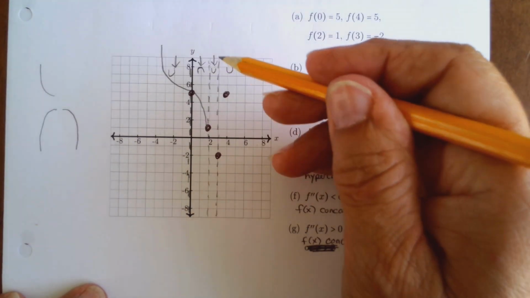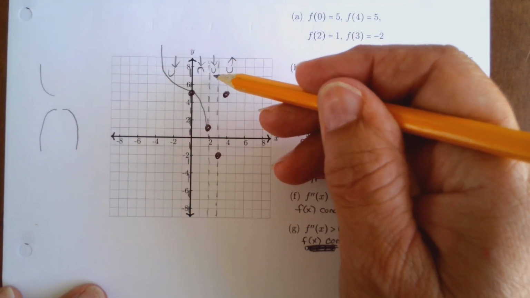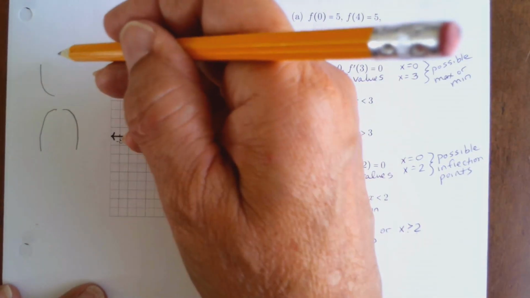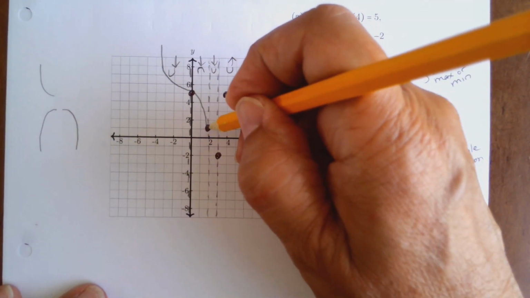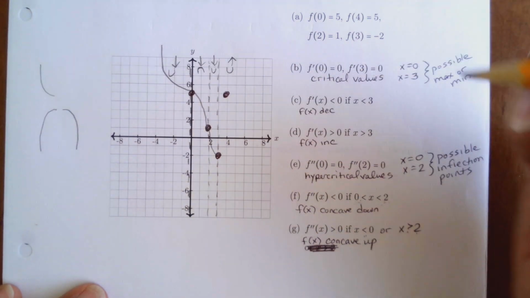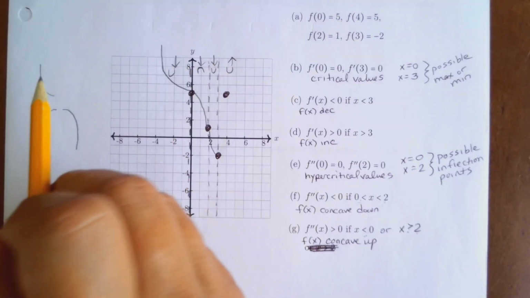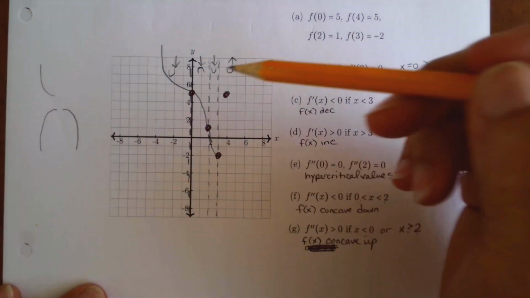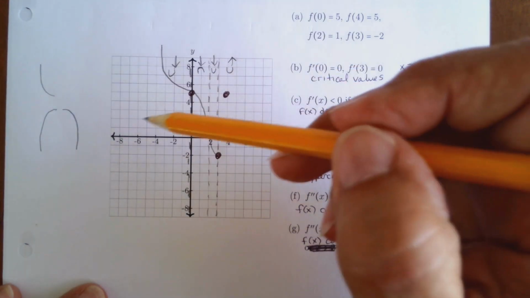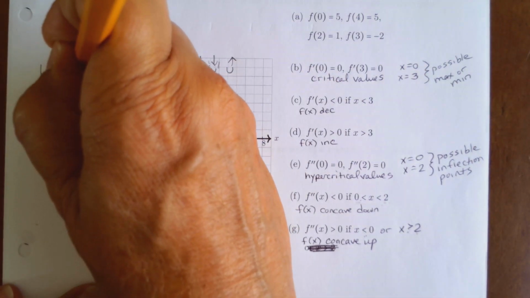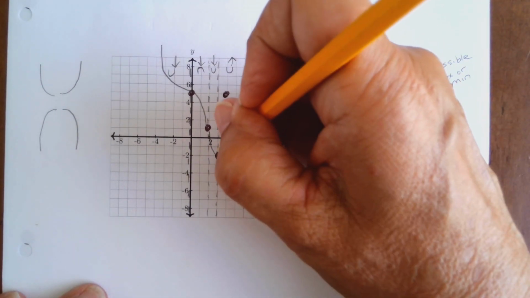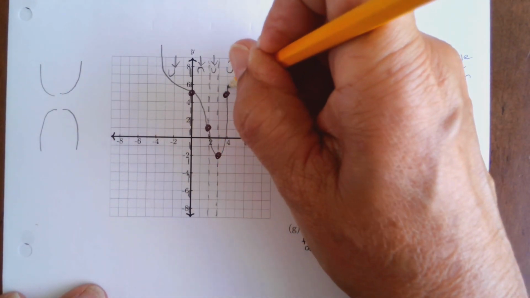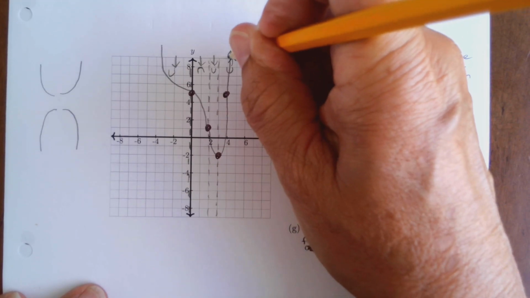Now I'm going to stay decreasing, but I'm going back to concave up, which is this. Decreasing concave up from here to here. So decreasing concave up, that's this piece. And lastly, concave up and increasing is this, right? Increasing and concave up. So I've got to go through this point, so it's going to be pretty skinny. It's going to be like that. Okay?